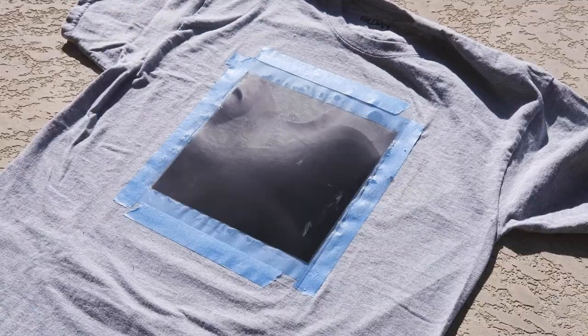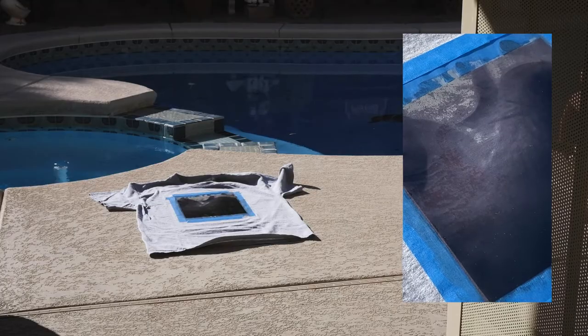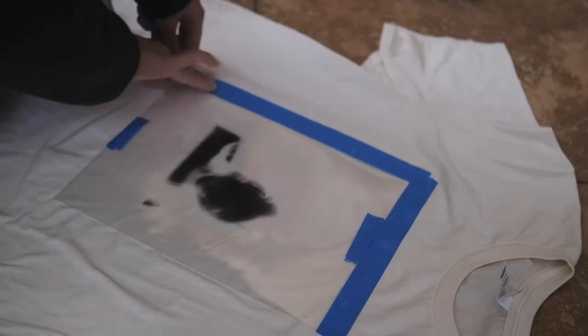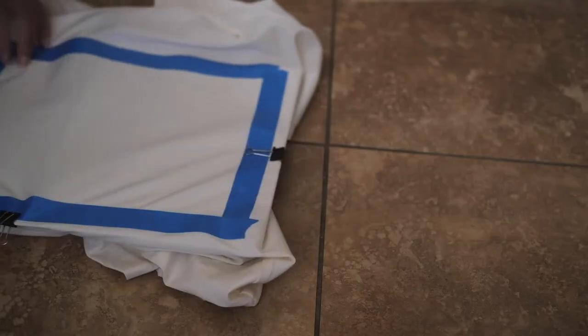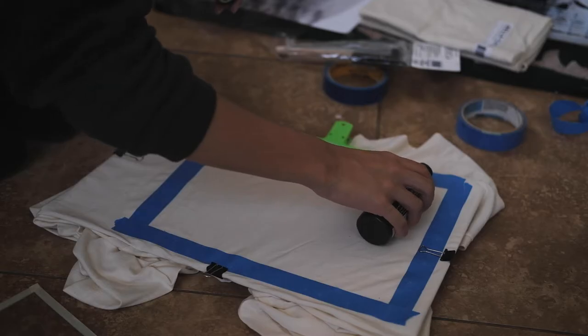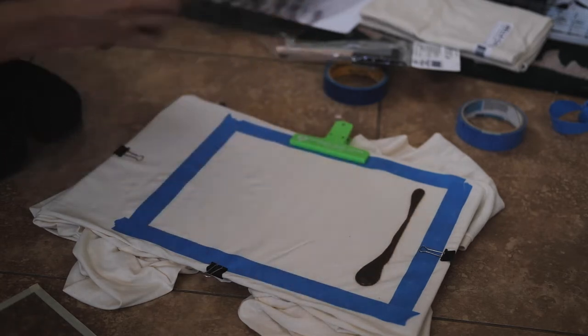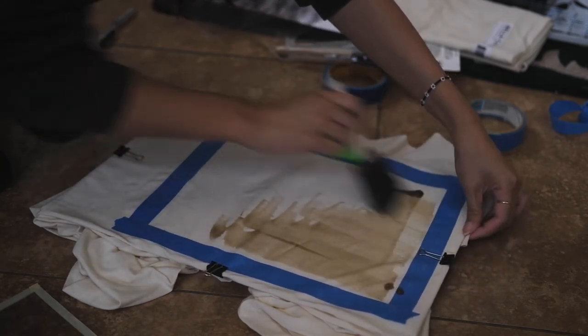Okay, let's leave it for 15 minutes. Right off the bat I'm realizing my mistakes really quickly. This is the part where things start to go awry — I'm getting a little stressed out. I put cardboard in between the two layers of fabric to hopefully make it more stable to apply the dye to, but ultimately it really didn't make a difference. You can see how the brush is really dragging and having a hard time.